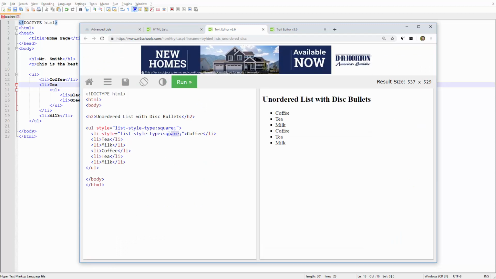So paste that. I'm going to change that to circle, and then copy that again and paste it to the next list item. The next 2 I want squares, so I'm going to leave them because that's listed up here. And then the last 2, I'm going to do none.